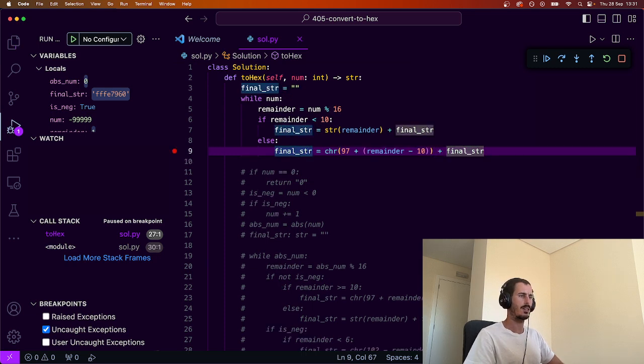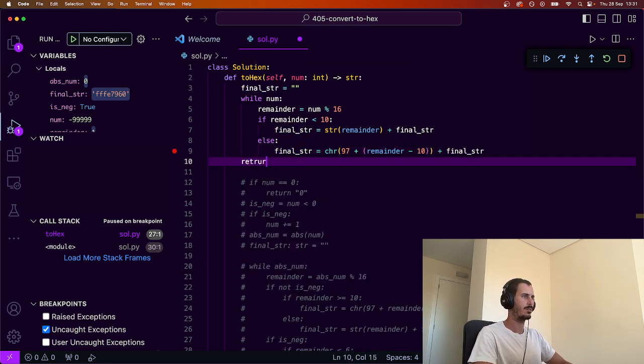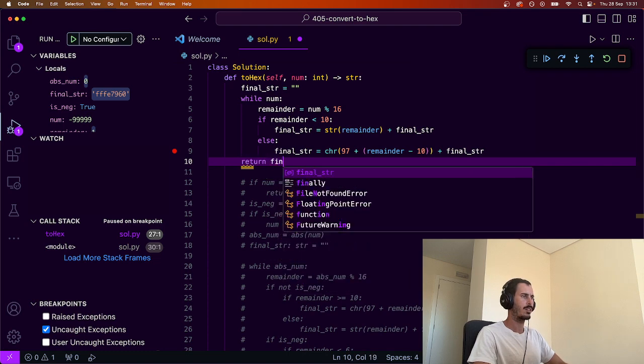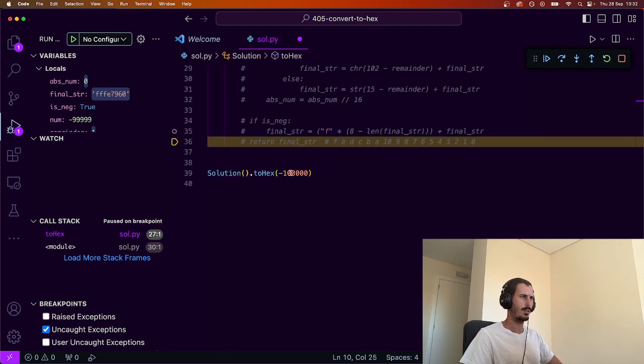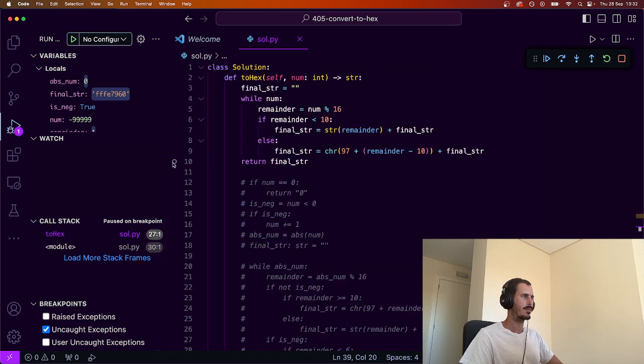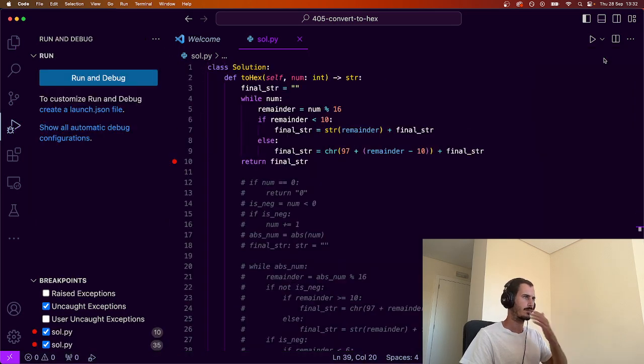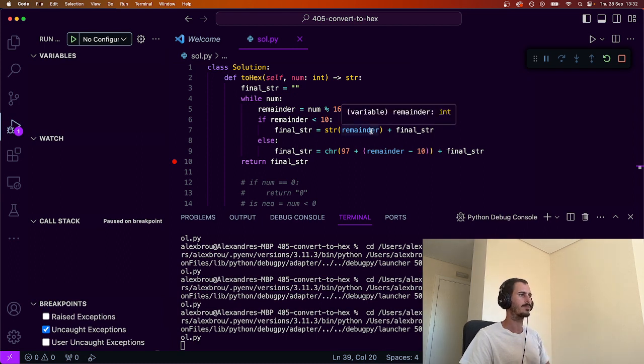We do that and then return the final string. And let me run this with, what was our example here, 26. Oh yeah, of course.